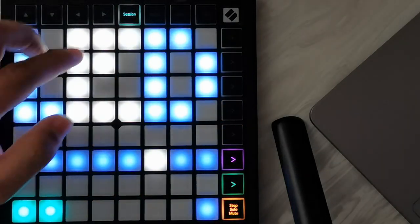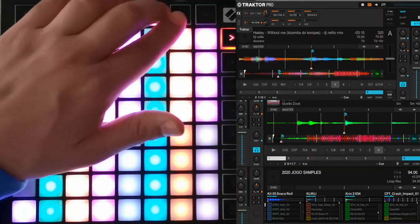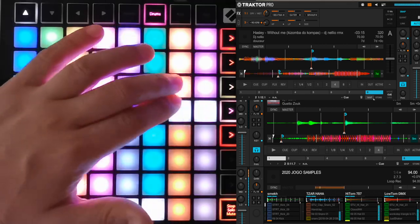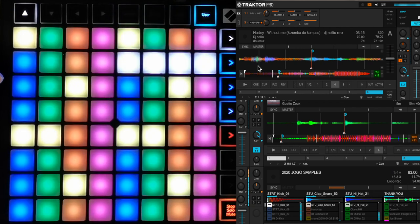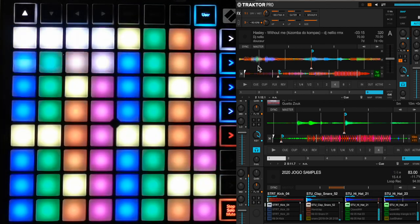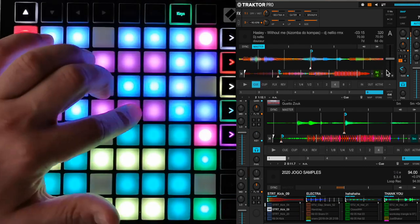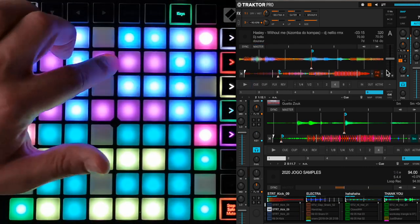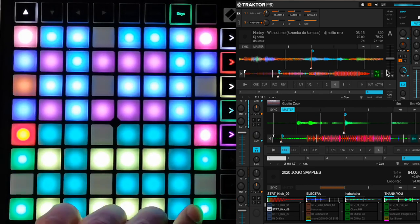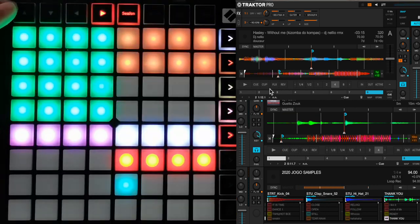This mapping gives full control of Remix Deck D: triggering all cells, mute, stop, volumes, filters and more. Also, it includes a full step sequencer. And as a bonus, a piano mode, a tone player of hot cue 8 for deck A and B. All functions have full RGB LED feedback.